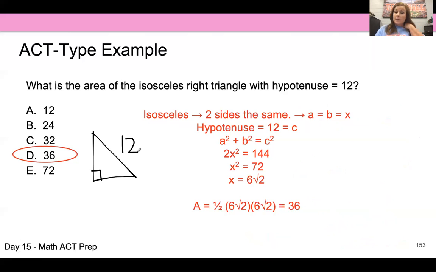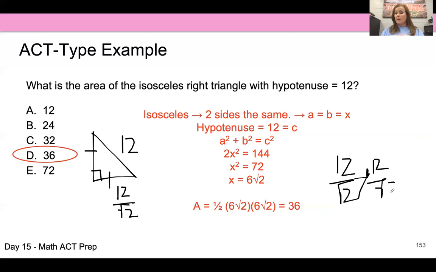So, knowing what I know with 45-45-90 triangles, this is an isosceles right triangle. I know instantly that there is a relationship between the sides. So if this is 12, then this side is going to be 12 divided by the square root of 2. Now, I really need to not have a radical in the bottom, but honestly, it's not going to matter because they're not asking me what the side is. So I just need to do 12 times the square root of 2 times 12 times the square root of 2, which is going to be 144 divided by 2, which gives me 72. Then I divide that by 2 because it's one half base times height, and I get 36. Yeah, saved myself a whole lot of trouble. Probably saved myself 30 seconds over the whole thing.